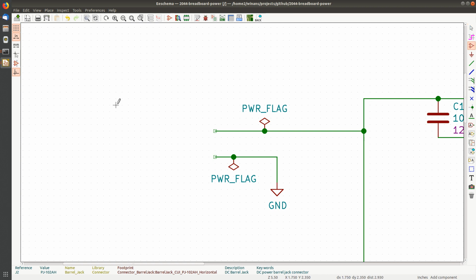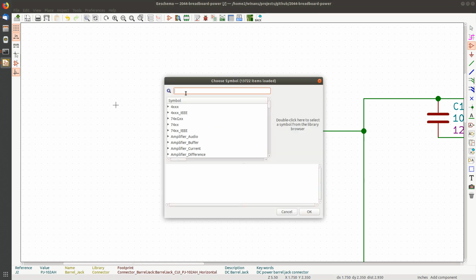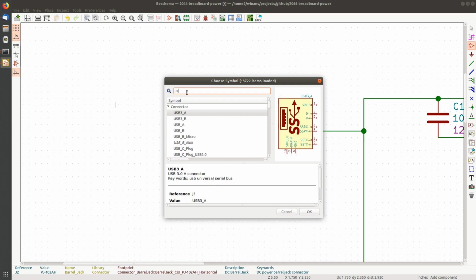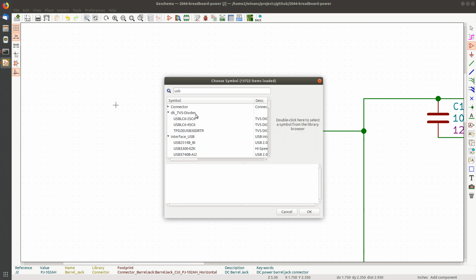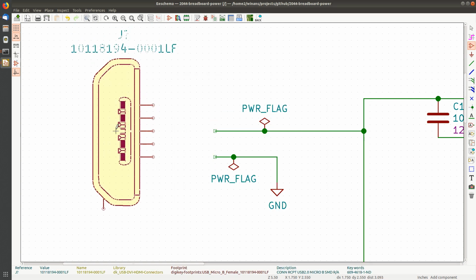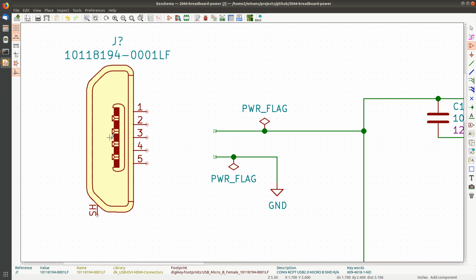with a different part. So now that we've loaded up the DigiKey libraries, we can get some nifty USB connectors. You can get some out of here too. I did a version of this where I used some of those and it was fine, but I prefer the symbols that you can get from the DigiKey library instead. And there's a bunch of USB junk. Here we go. I actually got a bunch of these lying around the house right here. Okay, this guy right here, let's use that one.